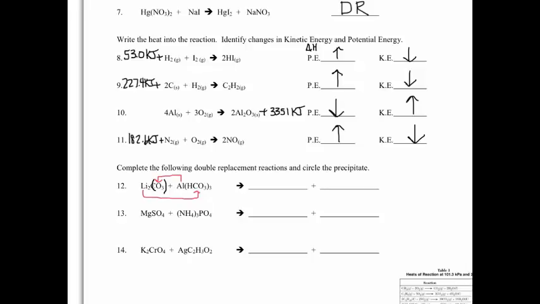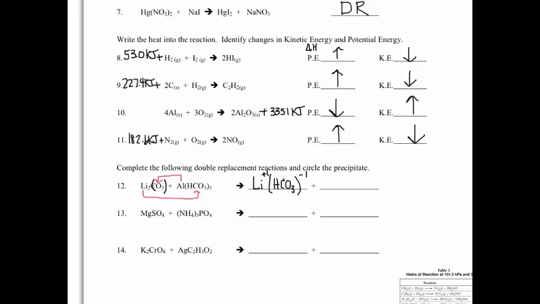The subscripts that are not inside the parentheses, like this 2 and this 3 on the outside, aren't going to the other side, because those are based on the oxidation numbers of the other elements or polyatomic ions they're already associated with. So on the other side, I'm going to put my lithium with the hydrogen carbonate. And then we need to look up oxidation numbers. Lithium is a group 1, it's +1. Hydrogen carbonate, when you find it in table E, is -1. So in this case, if you didn't record those parentheses, you'd still be correct, but I always think it's a good idea to do it anyway.